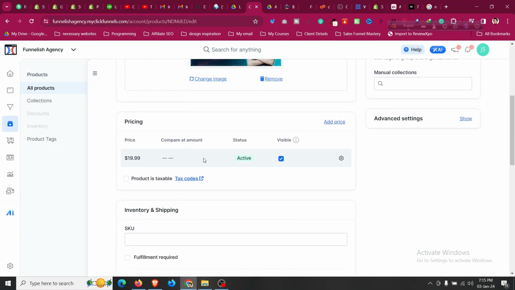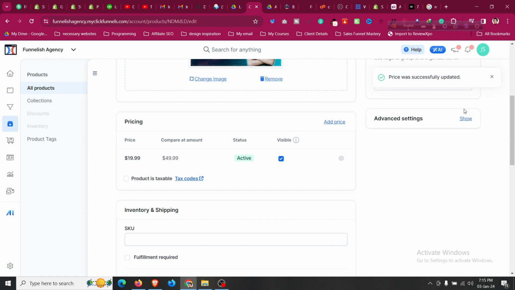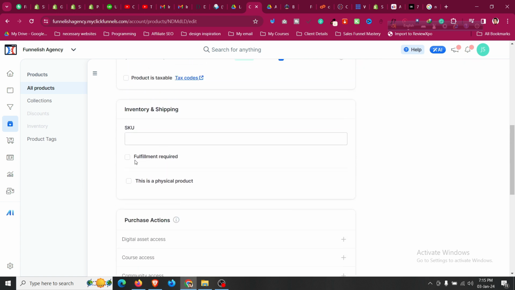Now we can click on this, we can add a compare price. You can click on this edit price and then you can compare the price if we are running a discount. For example, if it was 49.99 but currently selling for this is a common practice in products, so we can do that. We can add product cost, but for a digital product there is no cost, but if it is a physical product we can search for cost, and we can also check mark those if fulfillment is required.